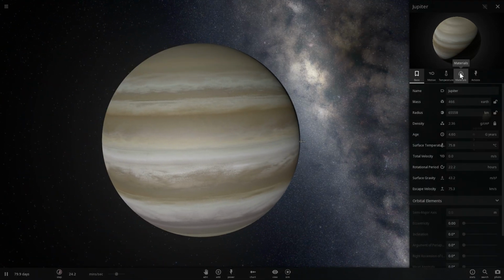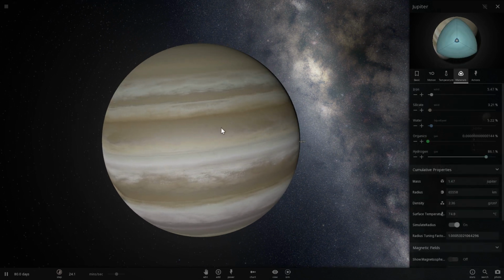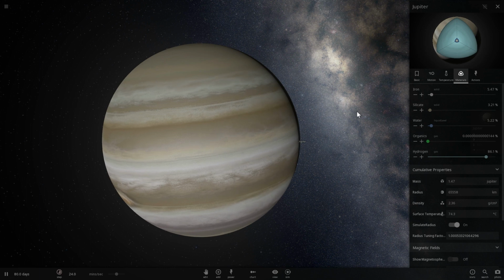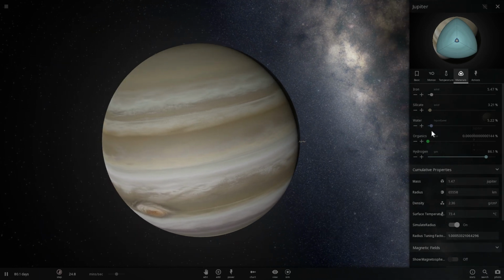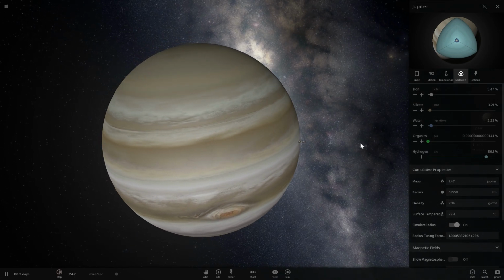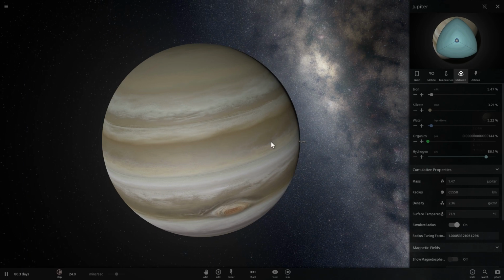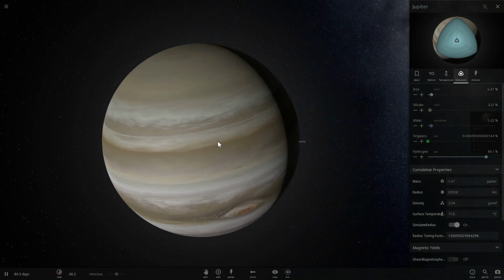Alright, so let's try to do some math and let's try to calculate. So how many rocky planets can we actually make out of this huge massive bowl? So we're going to try to make a few rocky planets. We're going to put some water in them, and with the remainder of water we can possibly make a water world and maybe something else. And then we're going to also have a very large gas giant in the center, because this is how our new customized solar system is going to look like.